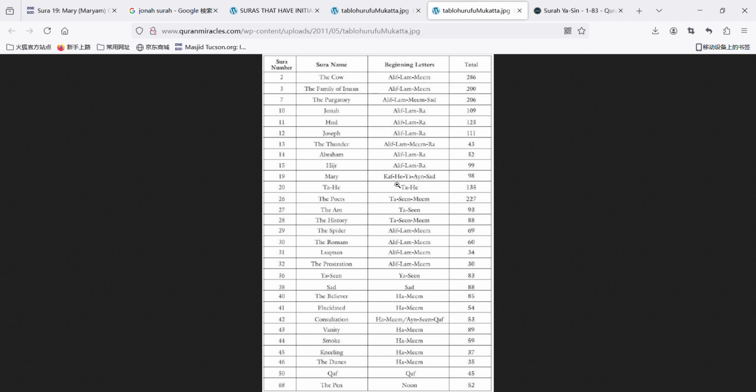And this Kaf Ha Ya Ain Sad also seems used only one time. So that's why. But it seems like a Kaf was used. So then we should make our hypothesis more specific. If there is one letter, Kaf and Noon, it must mention the Quran and directly refer to the Quran, because one letter cannot say any meaning. So maybe some claim that there are several letters that can have meaning, but one letter itself must be something, and God should explain it, and God should make it clear and simple. That's the reason why I mentioned it. So we can read it further.